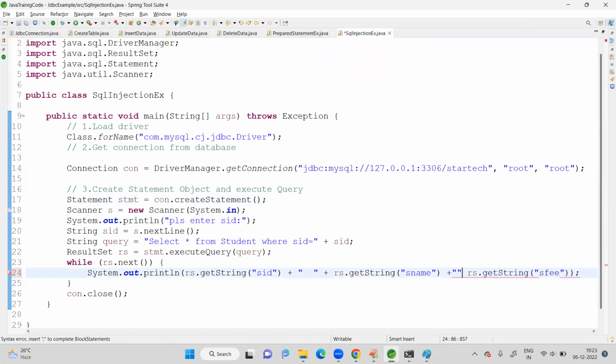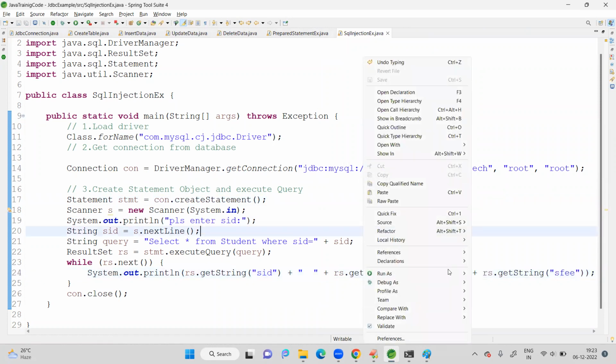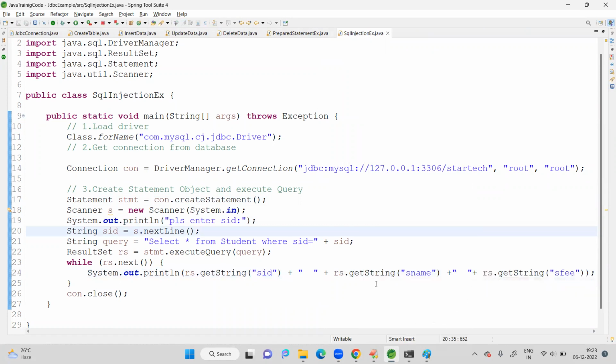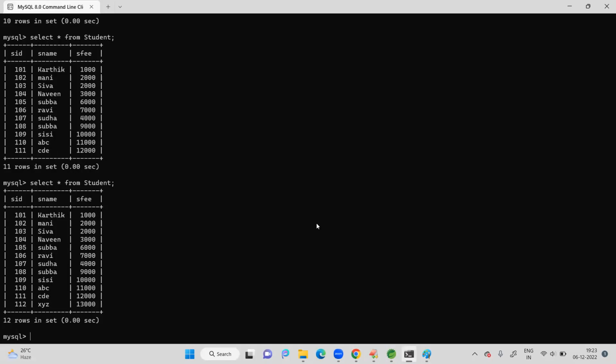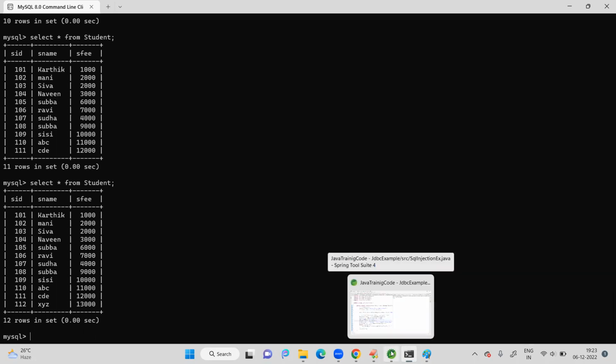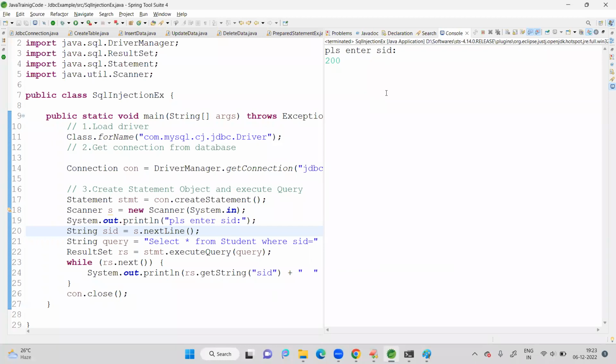Next time I will give input as 200. Okay, what is the output? Tell me. If I give input SID as 200, what row will it fetch? There is no row. So that means it will print nothing. Okay.